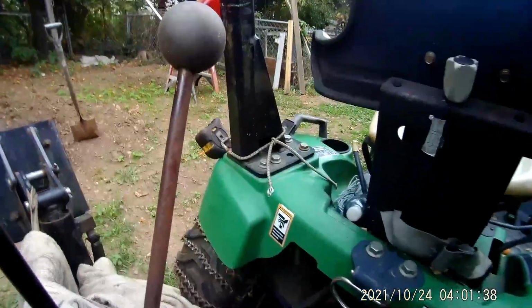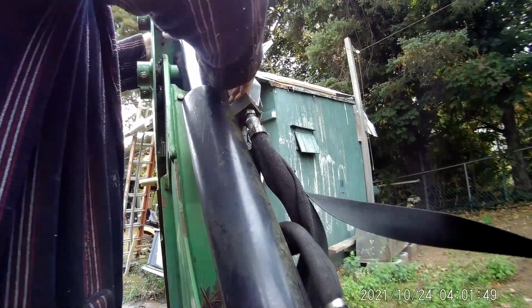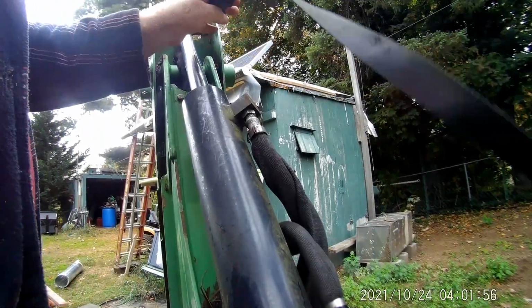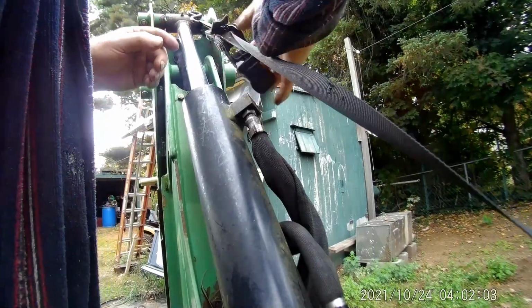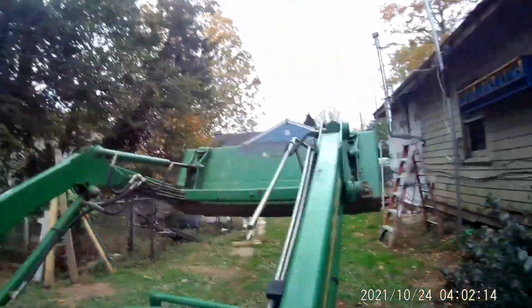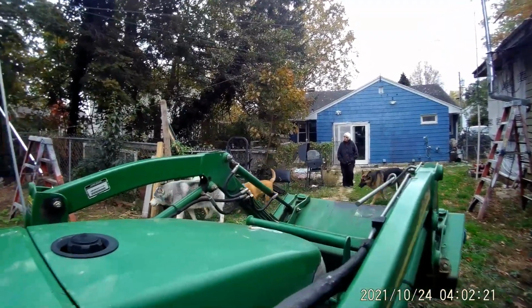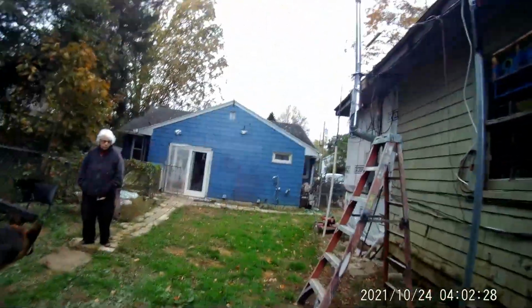Alright, so now, let me get my reinforcer. But like I said earlier, as the bucket will. That's why when I had everything on it, I had to keep a piece of wood under the bucket. We got that done.